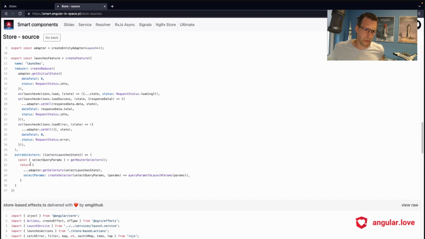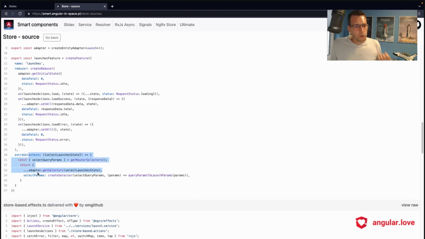And then I'm returning an object of additional selectors, which will be the ones provided by the NgRx entity adapter, and one selector of mine created by hand, which will be selectParams that will use mapping from the router query parameters to the launches params.